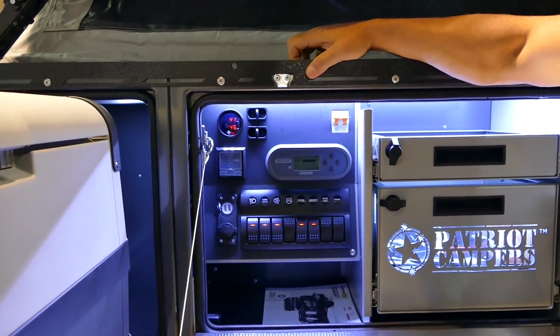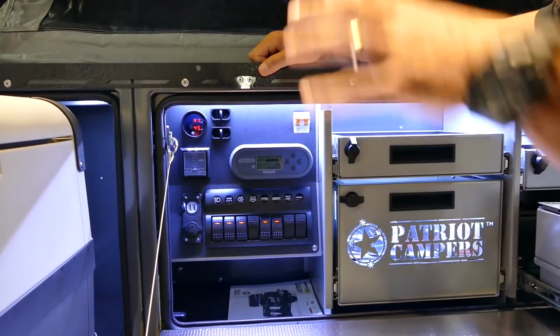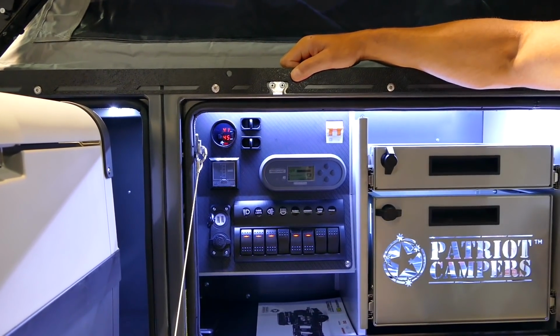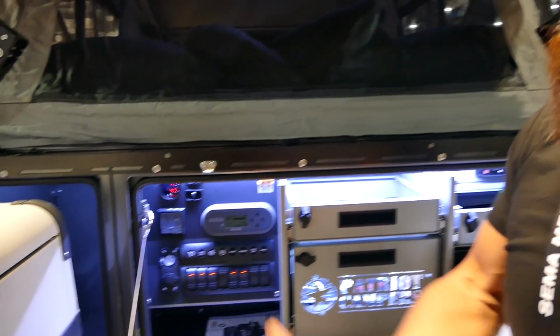That is nice. Yeah, no more cranking. No cranking anything, and that's a standard feature. There's a level at the front of the trailer which shows you where the trailer is. So when you pull up to camp, bang, hit the switches, level it up, and you're good. The other advantage is, depending on how you load the trailer, whether you put more weight or less weight, you can obviously change the ride height.